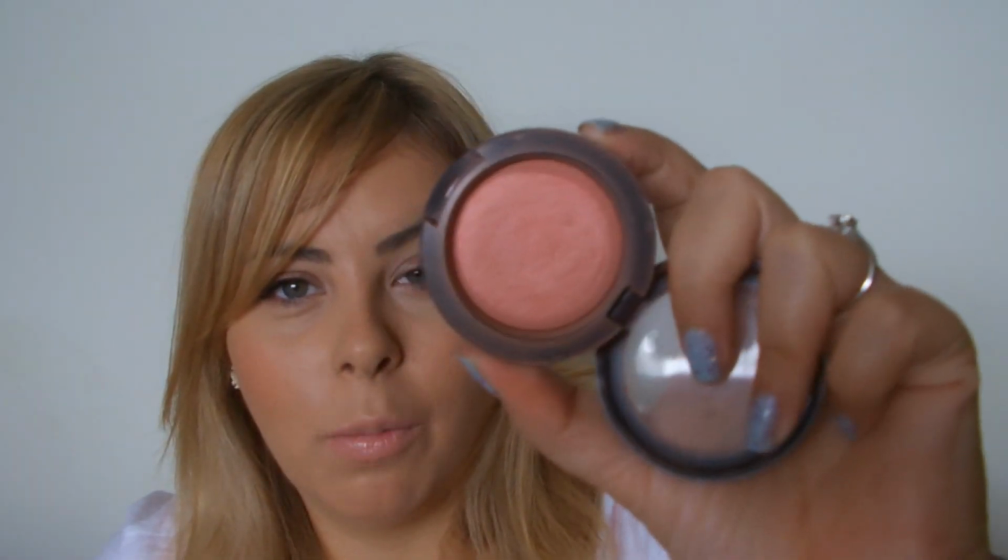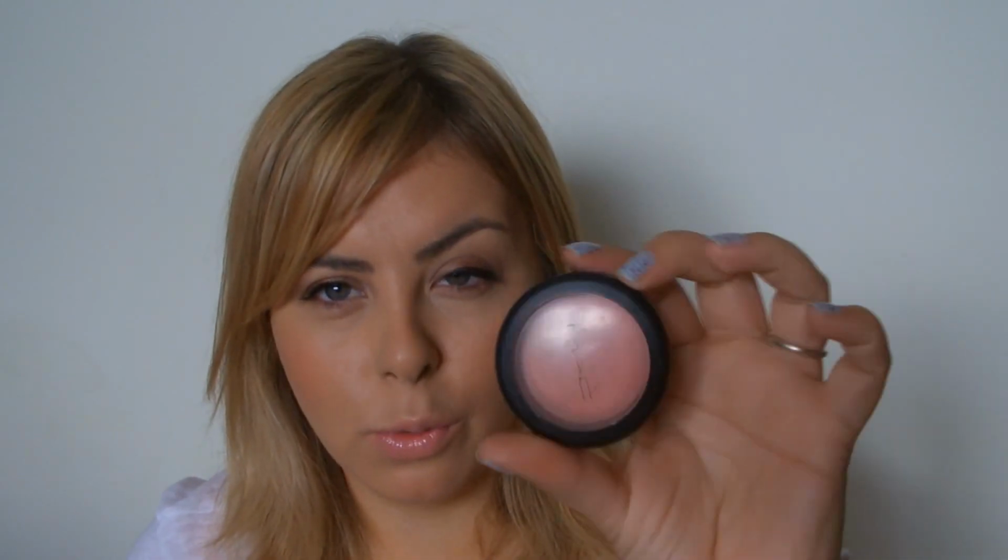But anyway, it's just such a wonderful finish. It's not overly shimmery on the cheeks. I would prefer to use a more matte blusher and then use a highlighter on the top just to highlight the cheekbones and stuff. And this really packs a good amount of pigment without being too shimmery. It does obviously have a slight glow to it, but it's nothing garish or unnatural looking, and the colour itself is just spot on. It's so pretty. So I'm so glad I found this again, because I'm going to use this up now and then go and buy another one because it's amazing.